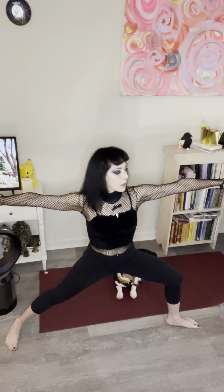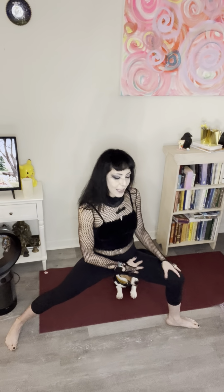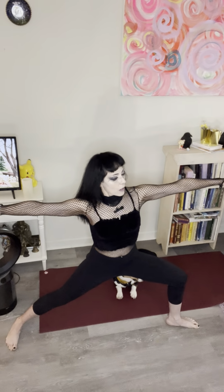What is the strongest muscle going on in warrior two? That's right, it is the back quadricep, the back thigh. The back foot presses, the back thigh is strongest. It is not the front leg. A lot of people in the beginning will believe that they have to drain all their body's weight in that front leg, but it is not the truth. It's actually the back leg. We push our body weight back. Come on back. Bring it in.